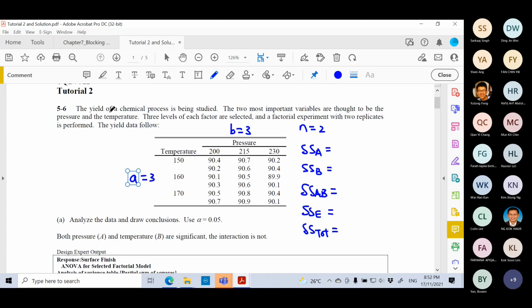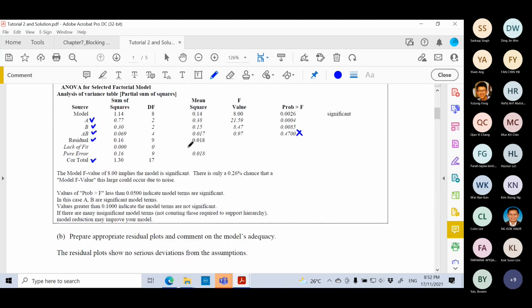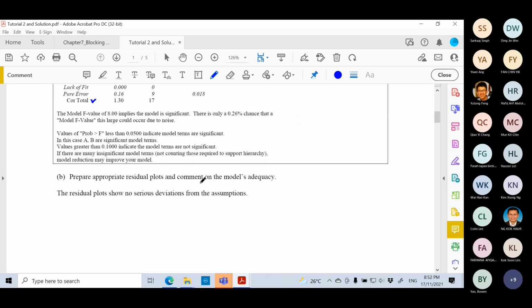because this one is looking at the chemical process, we want to have a higher or better result. So among 150, 160, 170, which level do you consider? Then you need to perform the multiple comparison, the Tukey test, the LSD test. After that you analyze, you also want to confirm whether your residual plot is reasonable or not for the model adequacy.